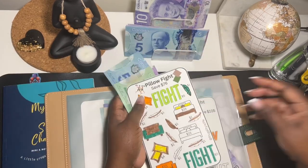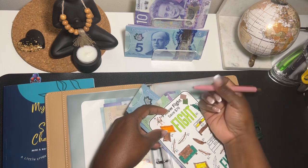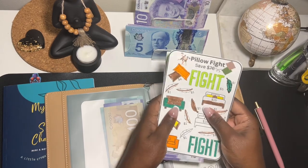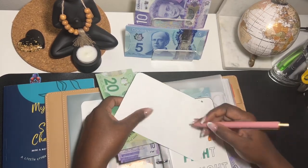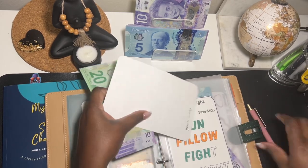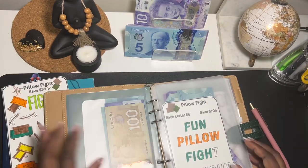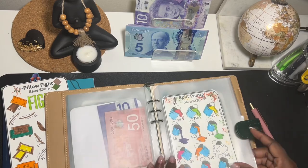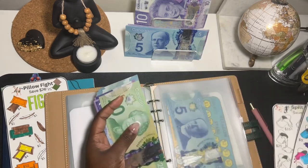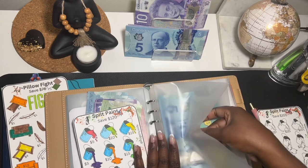So this is gonna be, where's my pen? So this is gonna be 75, and actually this needs to be allocated to my house savings, so I remember. Let's leave this here for one sec. Let's see what else we can finish. We have this one here. We didn't start the second one, so that is fine. So all this should be for this one.